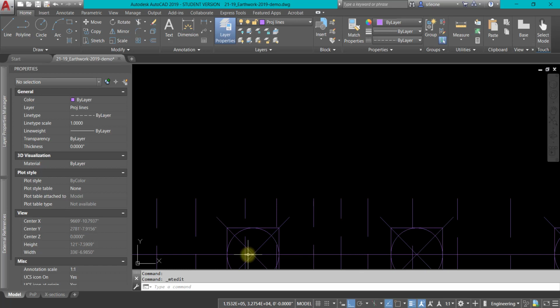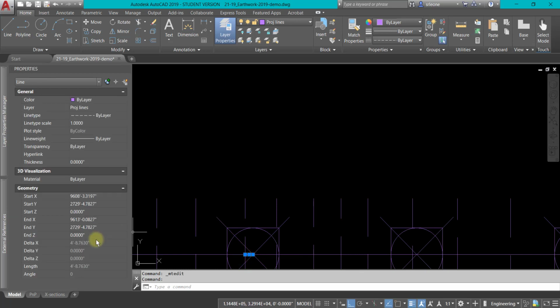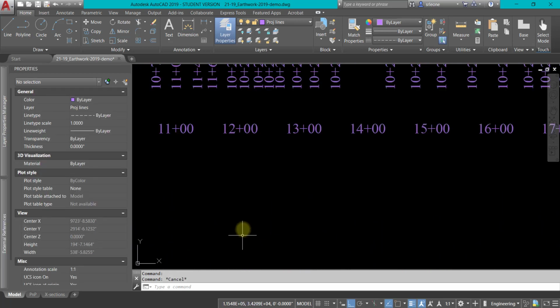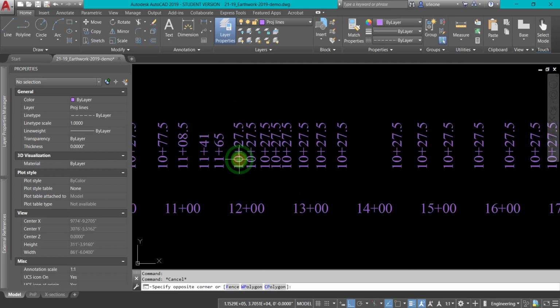Now see, this one we can just subtract from 1200. That's actually closer to 4.5 than it is to 5. So we'll go 4.5 less than 12.